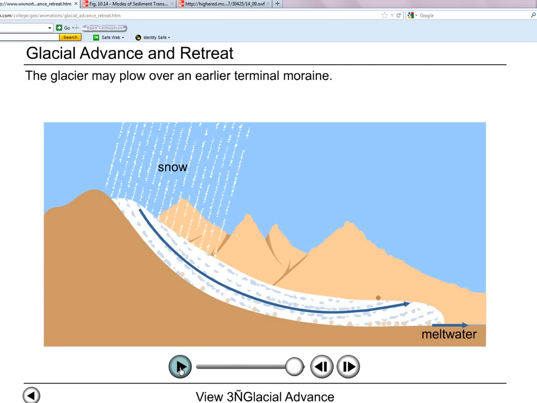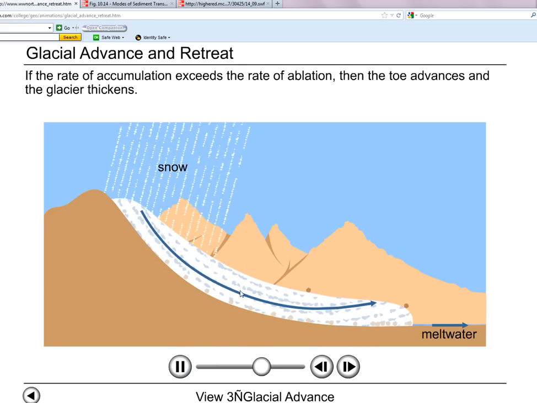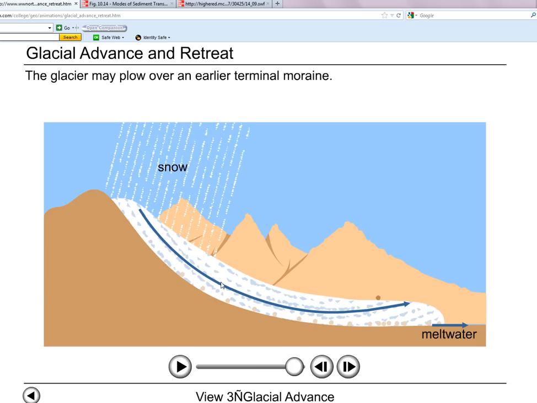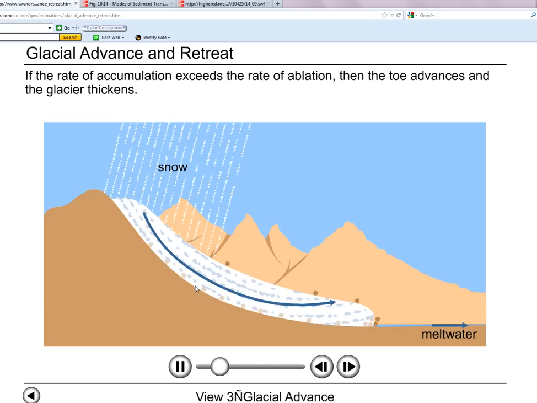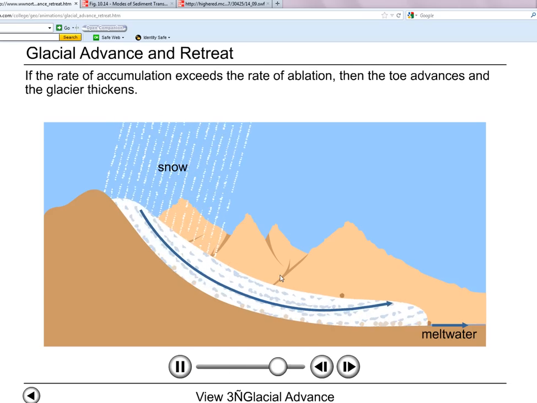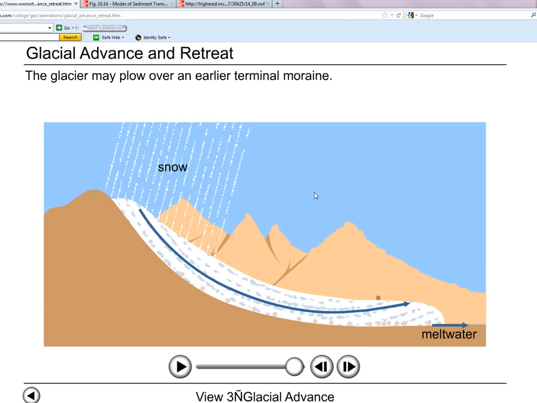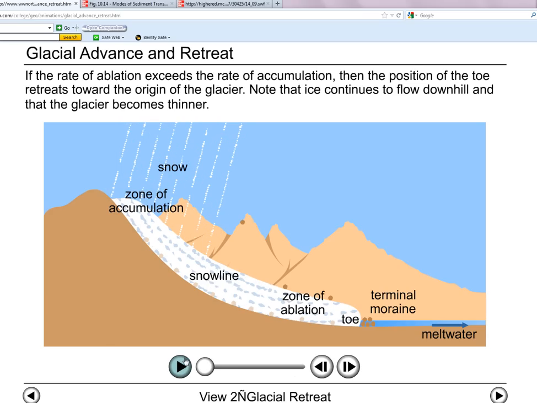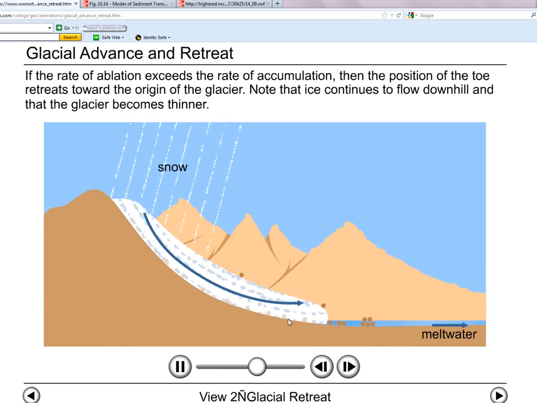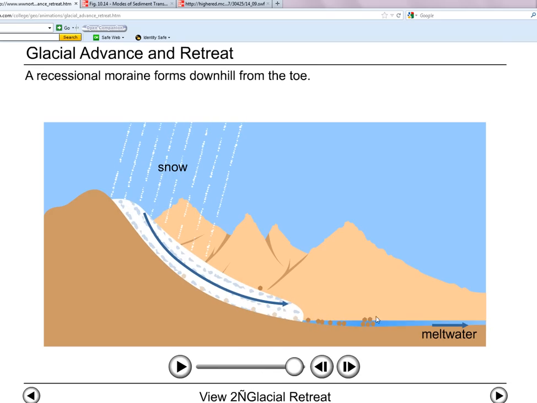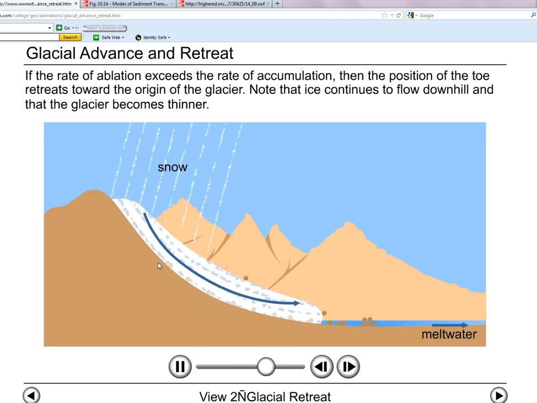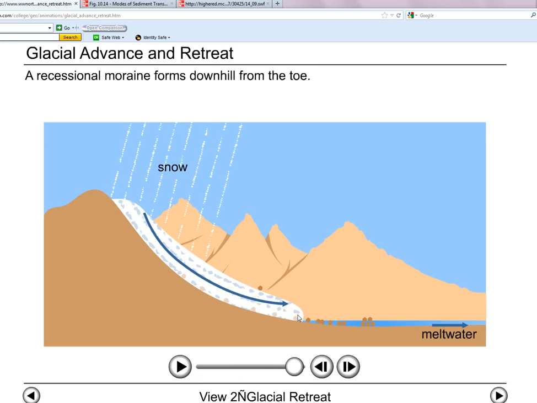This is an example of a typical advancing glacier. The snow is moving down the hill, and as it moves, it drags sediments across the bottom and across the top. Advancing glaciers happen most frequently when you're having an ice age. Most glaciers this time are retreating. That means that the toe is moving backwards. It's melting faster than it is being produced by the snow. And so it leaves lots of sediments in its wake.